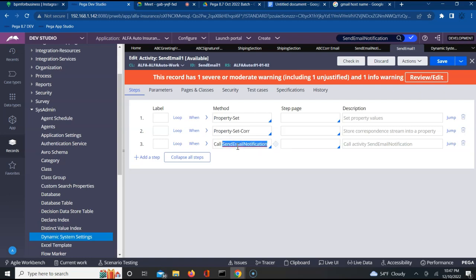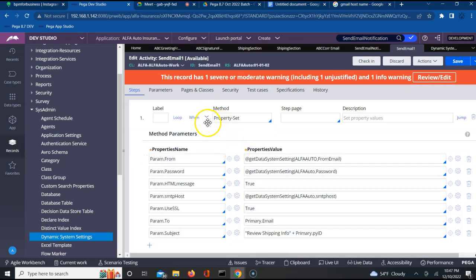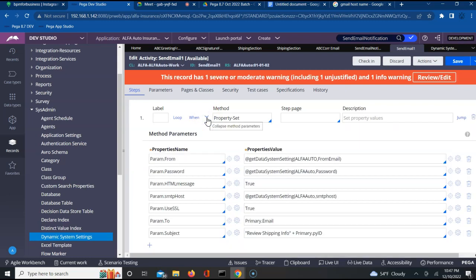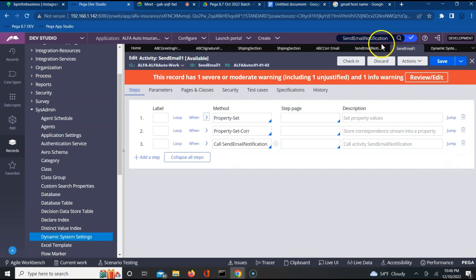Pega is telling you use this, I'll take care of sending that email. All you need is to give me all the raw materials. Biryani I'll make. Don't worry about that. Give me raw materials. What are the raw materials? To send email, do you know how exactly Gmail is sending your email to the other guy? You don't know that. All you are giving it is from, to, subject and body. Yes or no? Same thing we are doing here, but in a different fashion. We are doing property sets and all that. Why? Because dynamically from a system we want to send, it should be able to pick up dynamically and send it. That's why we are doing all this here. Don't worry about that. Perfect. Let us check in this code.